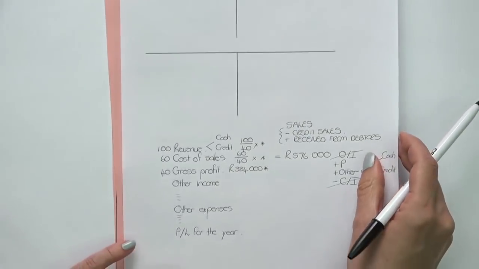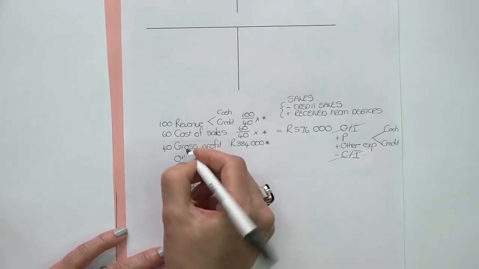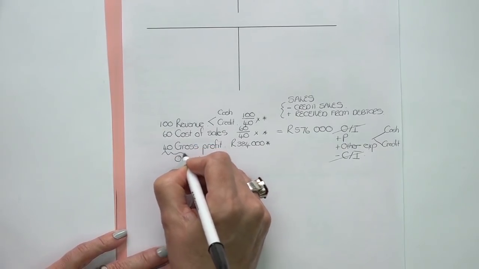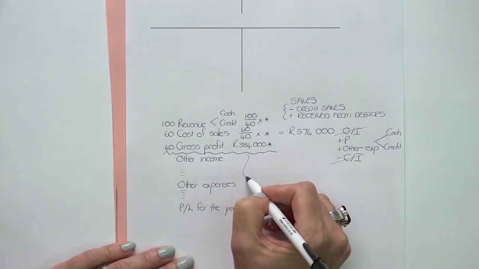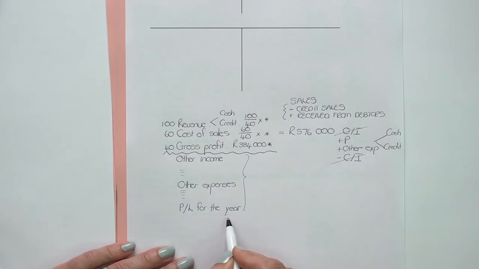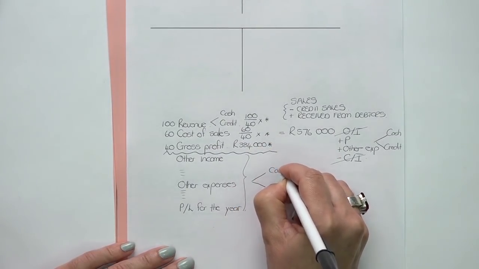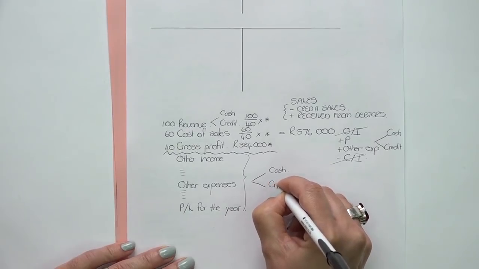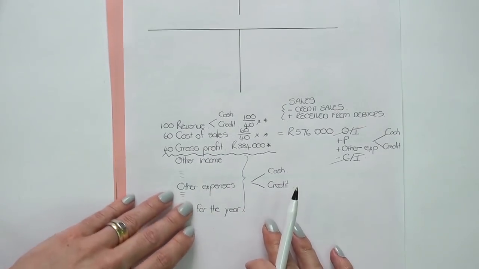At this point, in our statement of profit and loss, we dealt with the revenue and the cost of sales, so we are at gross profit level. I want to now include all the movements up into profit and loss for the year so that I can identify which of these movements were cash and which ones credit. Okay, so we need this information as a total amount.